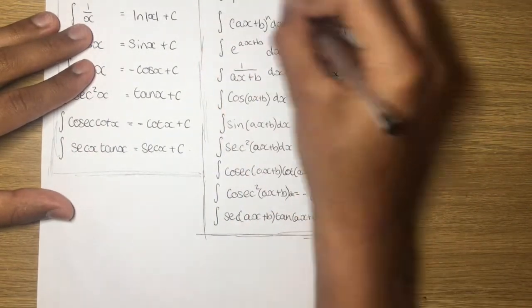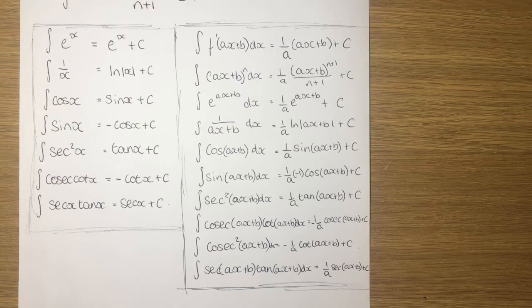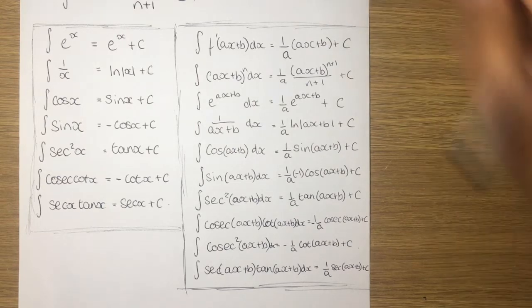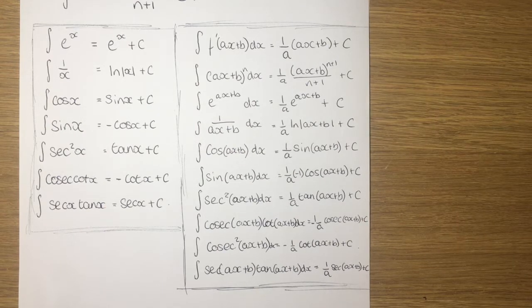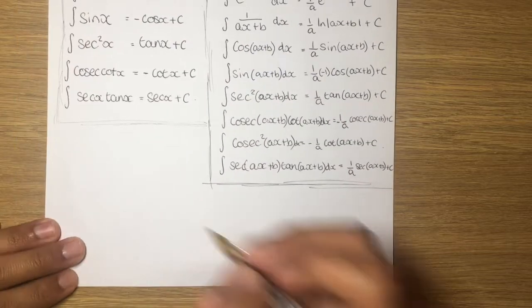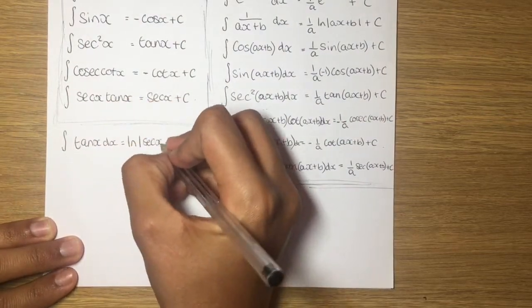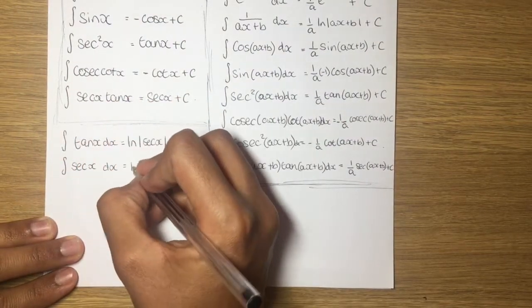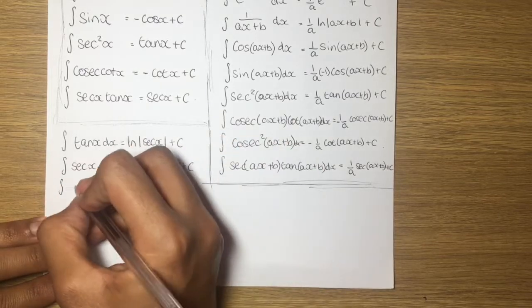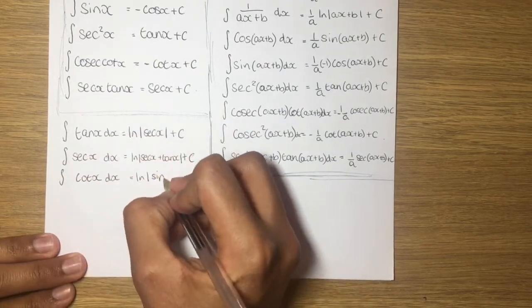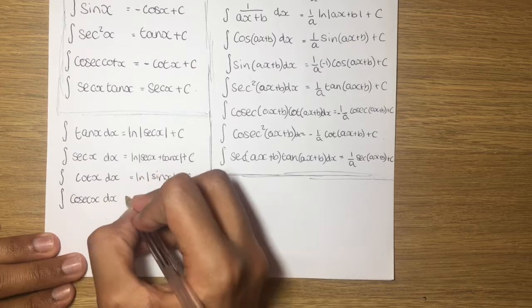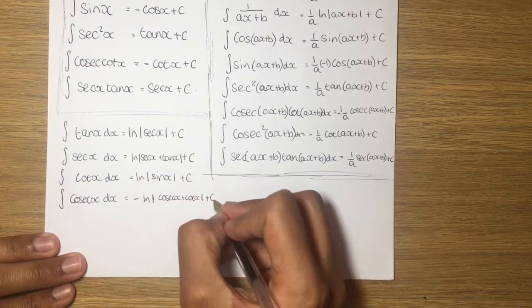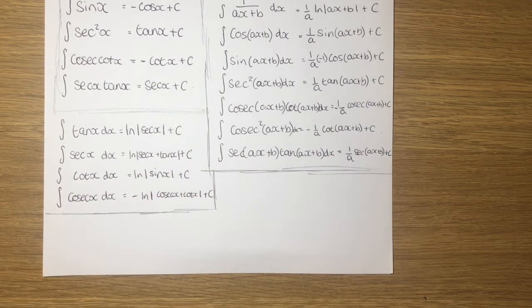So just memorize again all the trig integrals listed below, and we also need to know the integrals of tan, sec, cot and cosec, which are slightly different because you have ln involved, but again it's just memory work, and you can work backwards from that by doing, for example, tan is sine over cos, etc.